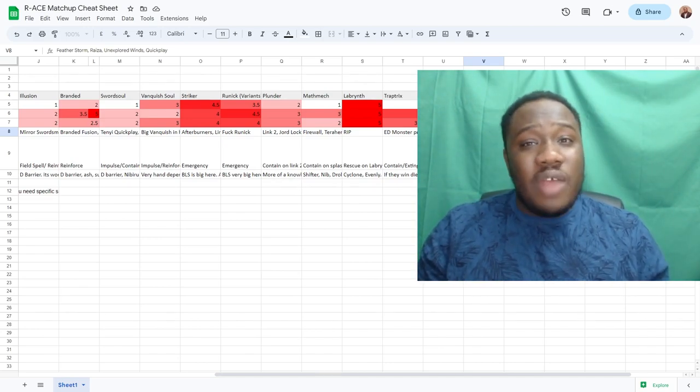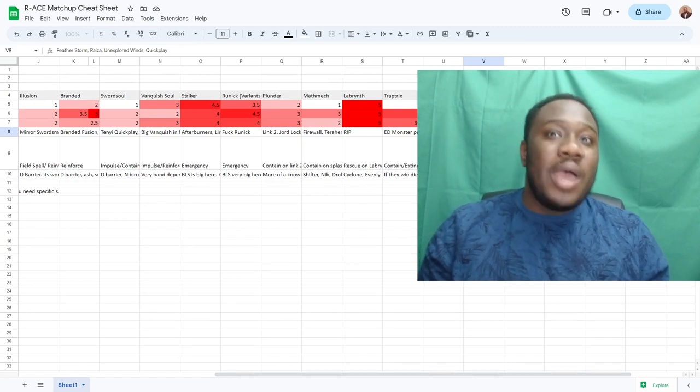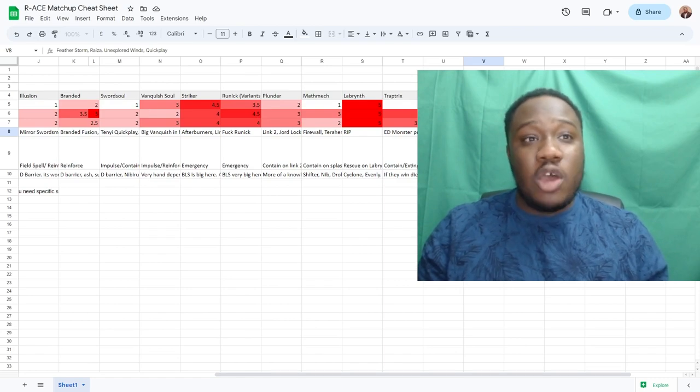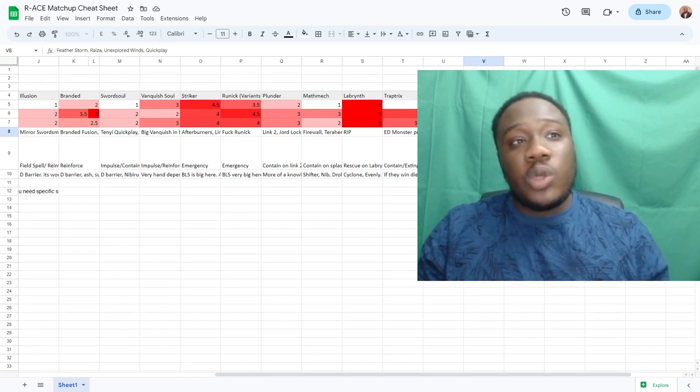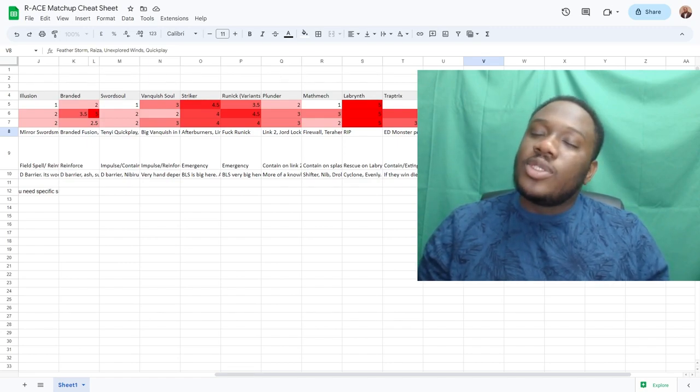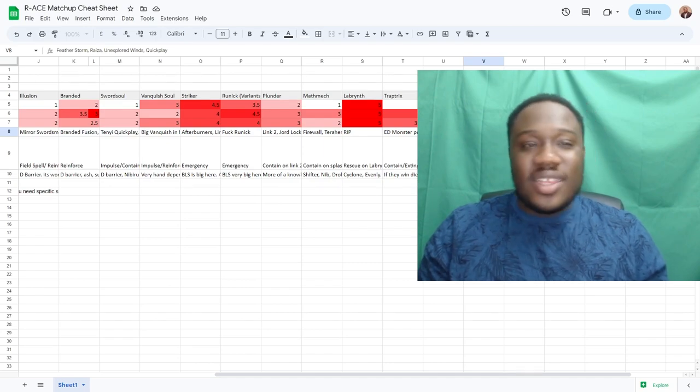Unexplored Winds is also quite frustrating, as it's going to let them out your back row and out your field spell, which is really, really big in this. Your field spell is going to really help you win. And the quick play as well. The quick play is a lot of times going to mean that your Preventer's dead, that your whatever the other card's called, your Contain, your Extinguish are dead. This is going to be bad.